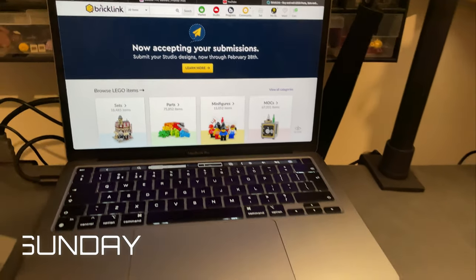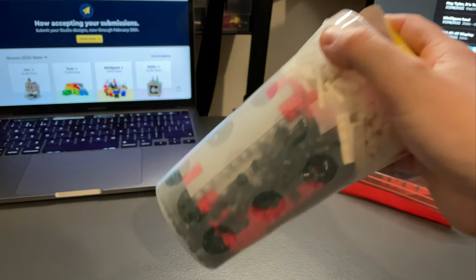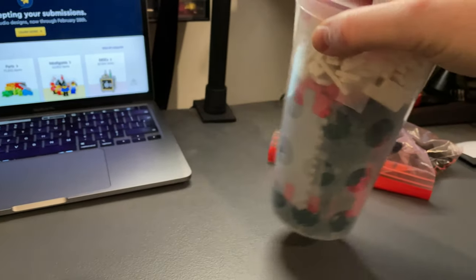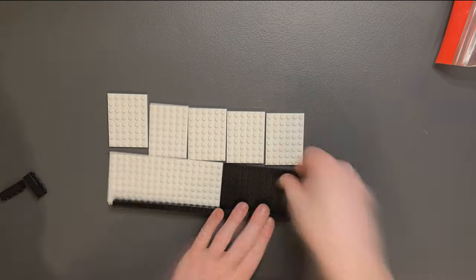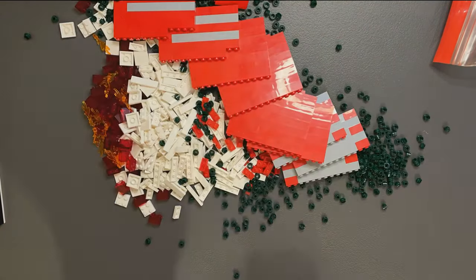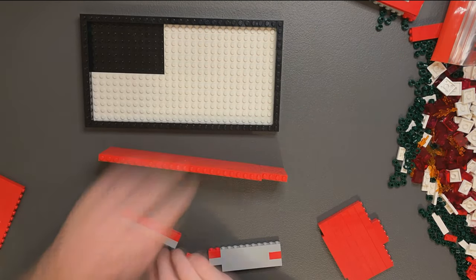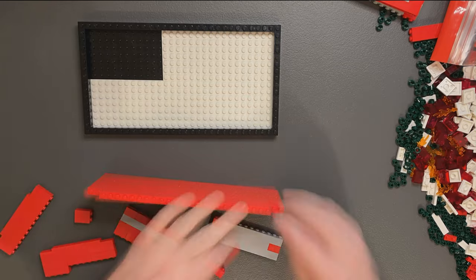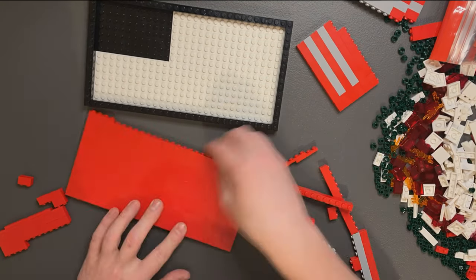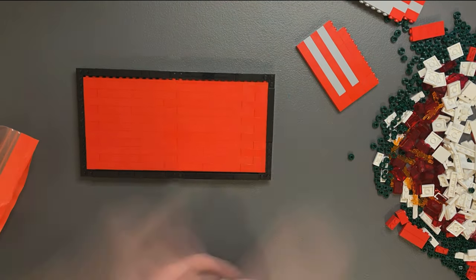I just made some Bricklink orders, hopefully they come in time. I was actually at the Lego store today and got a good chunk of pieces that I think I'll need for the Crait MOC so I'm going to start with that first. I started by laying out the plates to determine the size of the MOC and then putting the black border around the edges. I need to swap out those white plates later because I couldn't find the black ones. I emptied out the polybag I got at the Lego store and started building the red bricks to make the soil for Crait, then tiled the edges with pieces I already had in my collection.